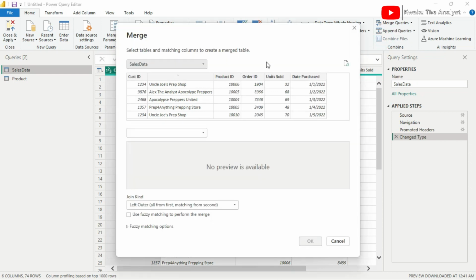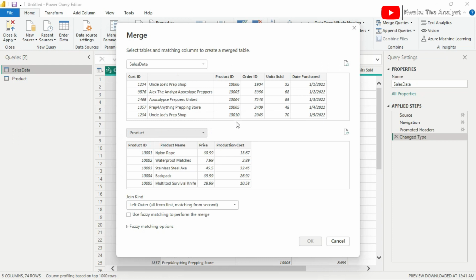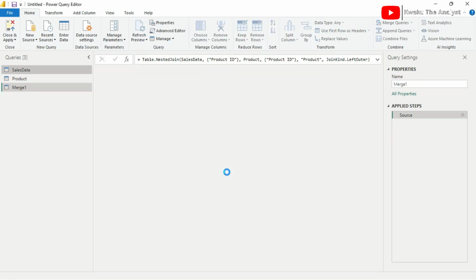Once we select merge queries as new, we get this dialog box that selects the first sales data. Then we are asked to provide a second data set, which is the product. So I'll select the product. Then I make sure that I highlight the common field, which is the product ID. I'll highlight this one, then I'll highlight this as well. Down here you see that the selection matches 74 of 74 rows. Once you select the common fields, you just press OK.